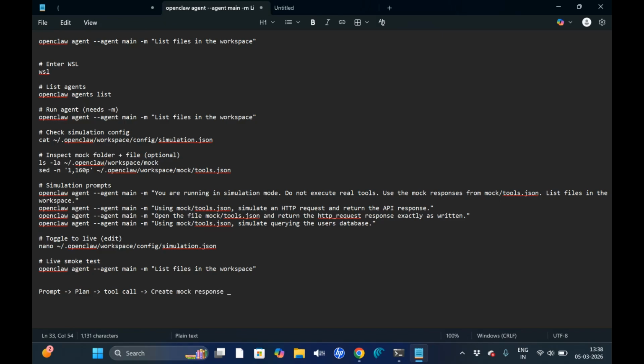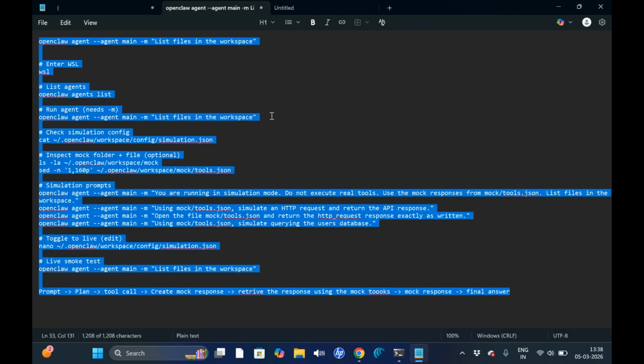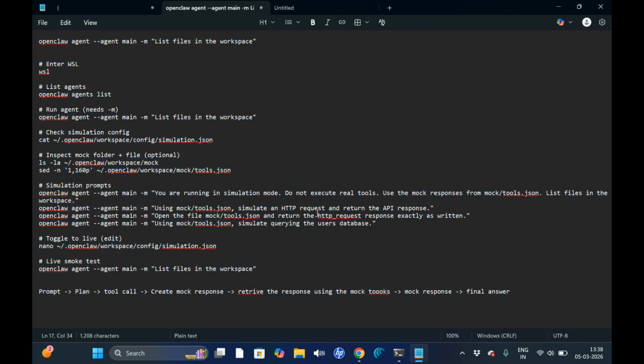After creating the mock response, you retrieve the response using the mock tools. Then you get your mock response like this, then you get your final answer. So this is your workflow, you have to remember this. These are all the commands which I have run right now to show you. So you can similarly test it for a real one and compare it.